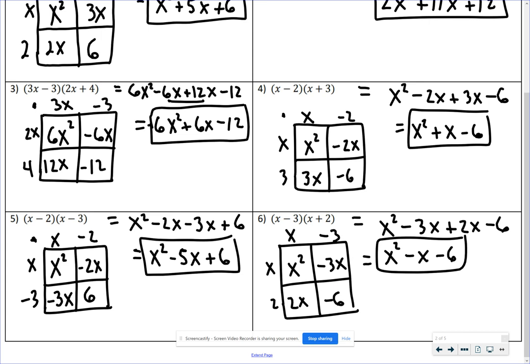It's interesting to compare the first one we did with the 4th, 5th, and 6th one. What happens when those signs change? What happens to the product? Okay, I'm going to stop this one and do a second video and a third video.